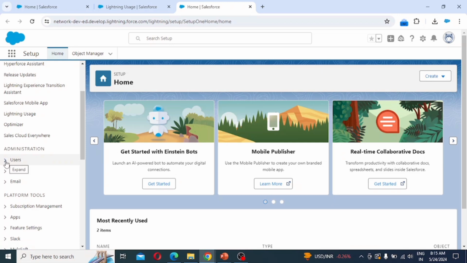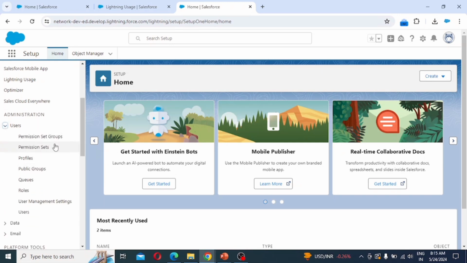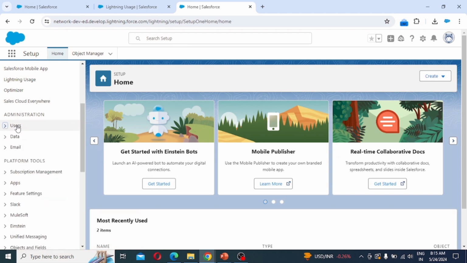In the administration, the user part is important. This user section holds permission set groups, permission sets, profiles, public groups, queues, roles, user management settings, and users. This user section is important and we are frequently using it. As an administrator, someone is using this frequently.